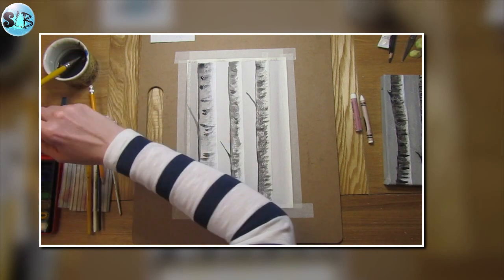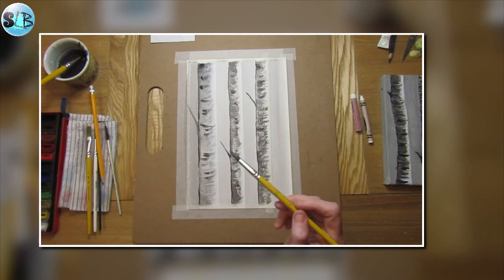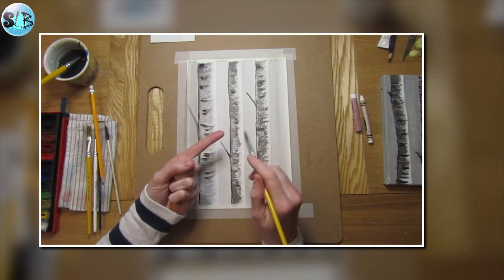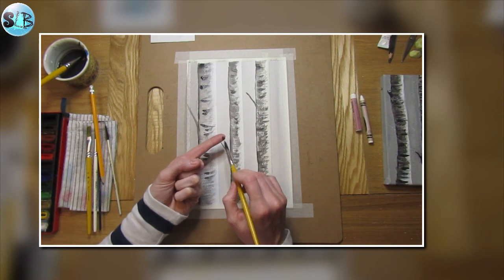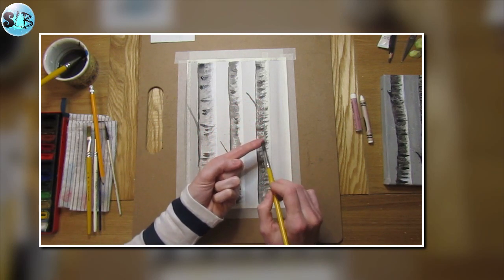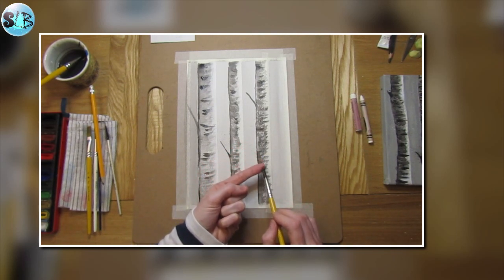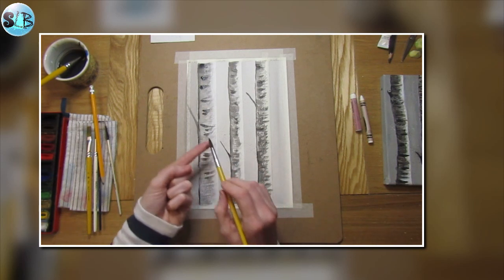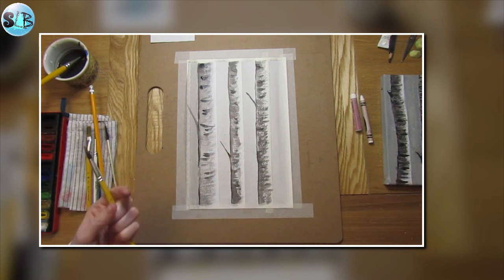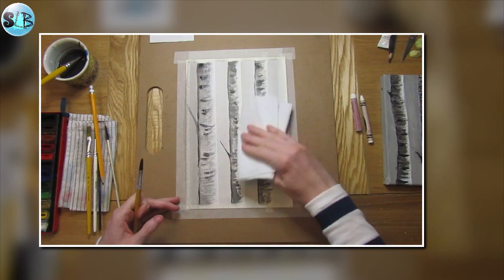I've also done a good old bit of paint flicking - I like that technique. Water, water, water, paint - finger nail facing down to the page so your finger is parallel with the page, and you just flick the brush off your finger. You're not moving your finger up - this gives you a more controlled application. You're painting the side of your finger. Just pop that on for a little bit more texture. If it goes too heavy at any point, grab your kitchen towel or cloth or sponge and you can blot it.